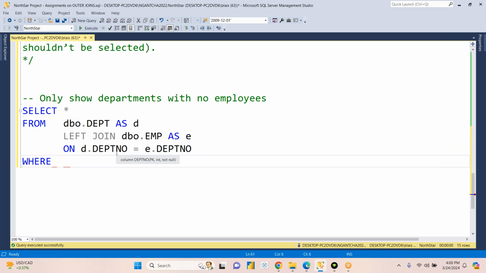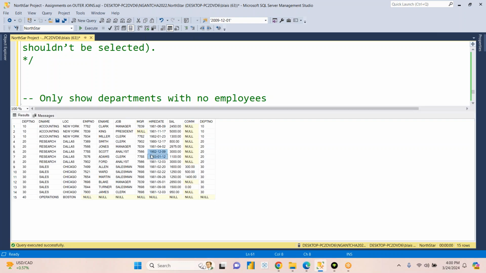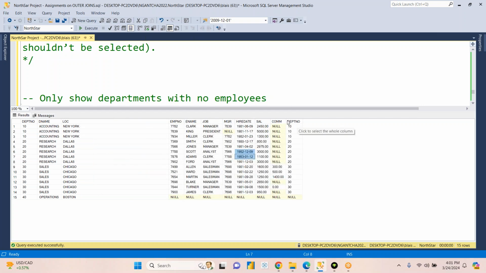If you go to this table, a key column could be primary or foreign, either the primary employee number, because if this department has no employees, then the employee number will be null. Or if this department has no employees, then the department number from that employees table will be null.